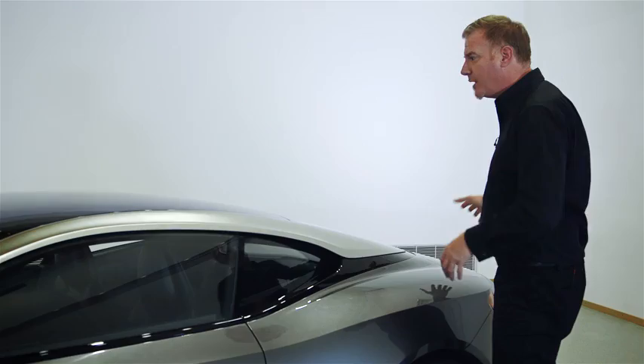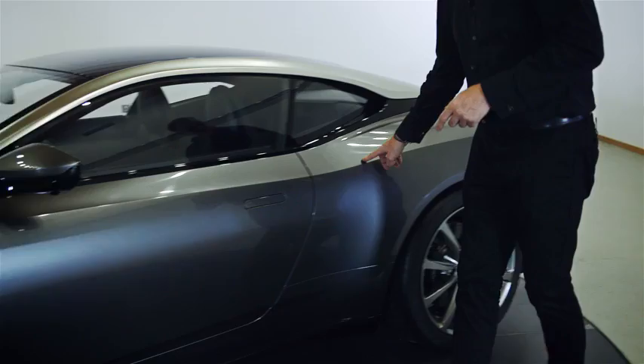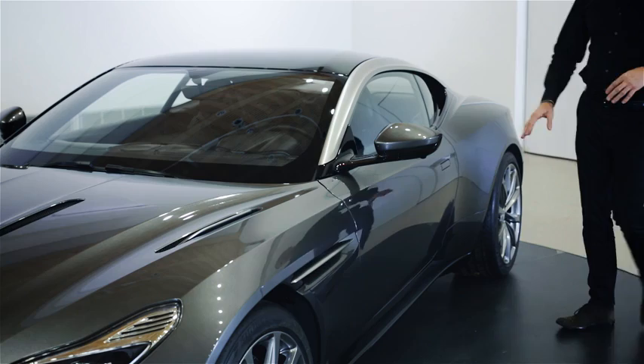In reinventing the DB, you look at this hard line feature through the side of the car, coming through here and wrapping around the back. You really start to see the muscularity of the car at the side, but this is an unusual line for an Aston Martin — it's actually a falling line.